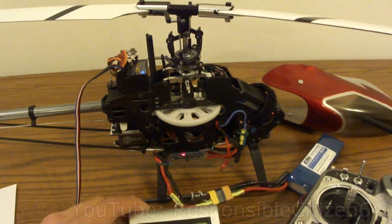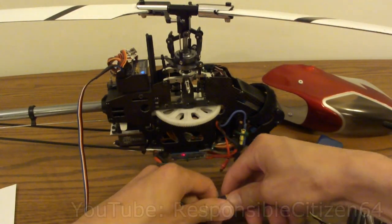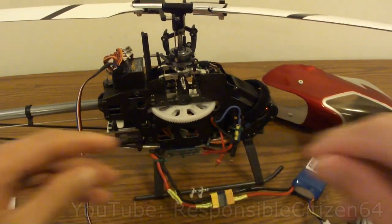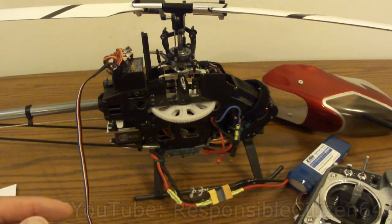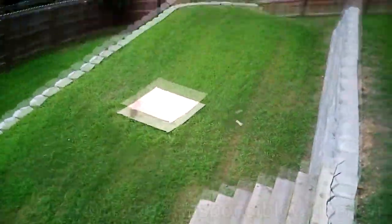Now I'm going to power on the unit in normal flight mode. It would automatically kick into this after you do your TX calibration, but to go back to normal flight mode I'm just going to reboot the unit without inputting any rudder input. The system starts up. There is a startup glitch that can sometimes occur where it will drive one of the servos to full deflection — you want to watch for that. I had a bad crash caused by that. So make sure you've got full range of motion.